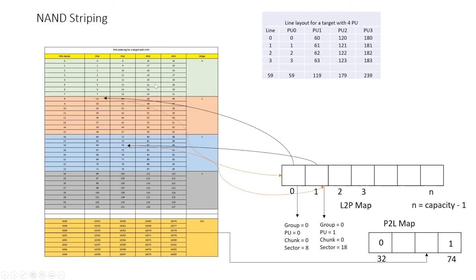And our FTL algorithm has some special usage for certain areas. The first sector, we call it S meta, and the purpose will be discussed later. And the last 40 sectors, where that 40 depends on how many sectors are here, are used for the P2L map. So what is the purpose of these two metadata? And we are also seeing the L2P map here, right?